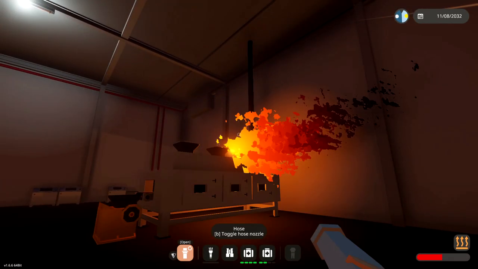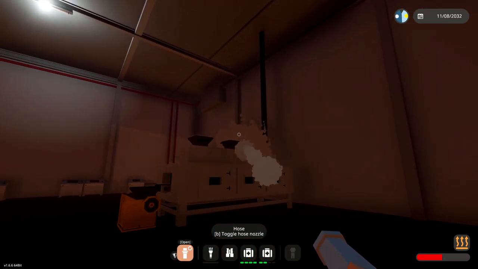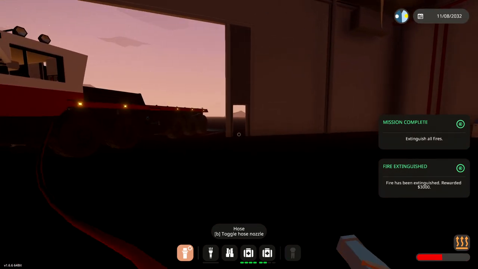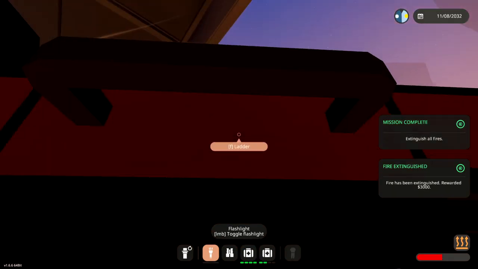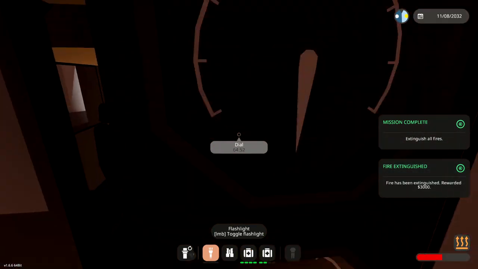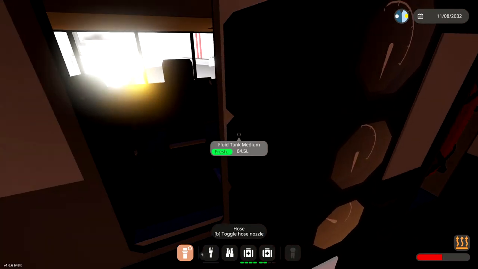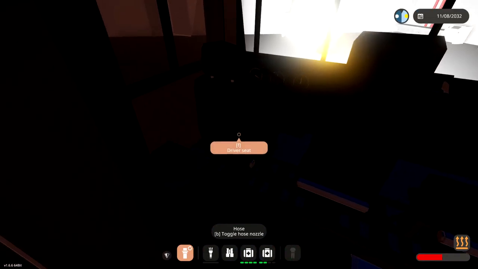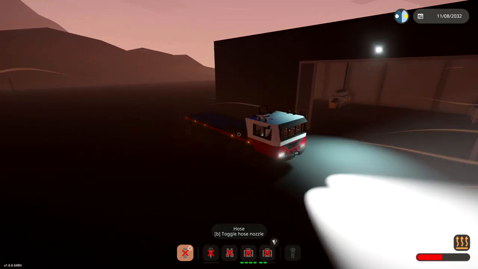Also, if we run out of water, we can use our fire extinguisher, but I figured the water would work a little bit better than anything else. And there we go, we did it. We extinguished the fires, we got 3 grand, and we got a research point, so that's good. With that being said, how much did we actually use? Not even one tank. Oh, good. That's actually really, really good. All right, turn that off. Let's go ahead and reverse out of here. And there we go. Nice.